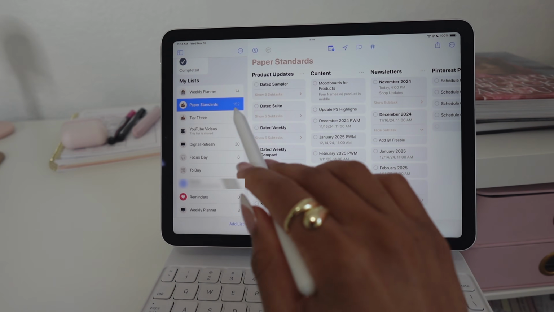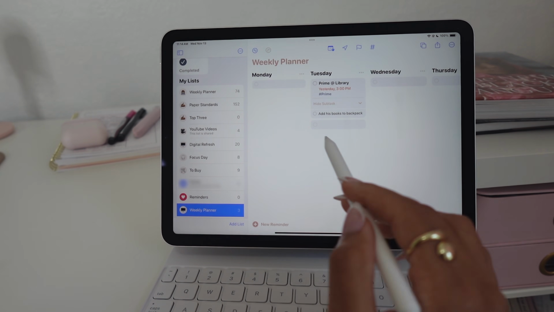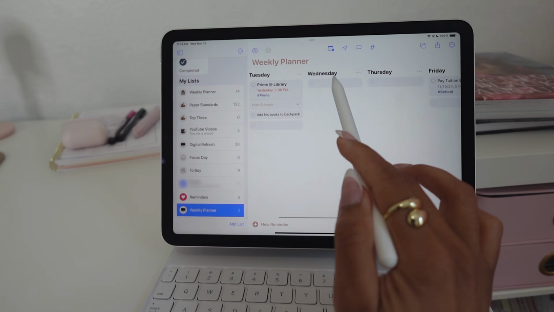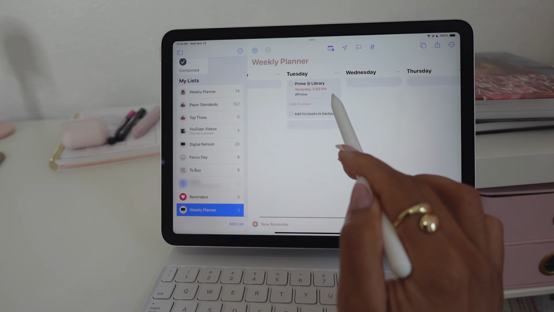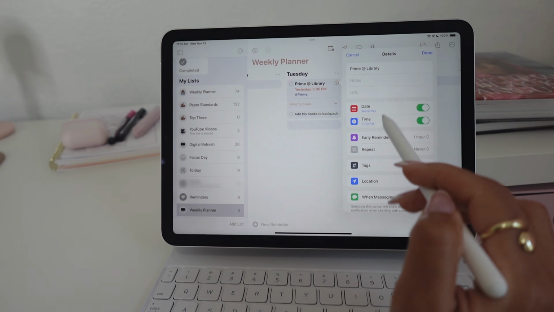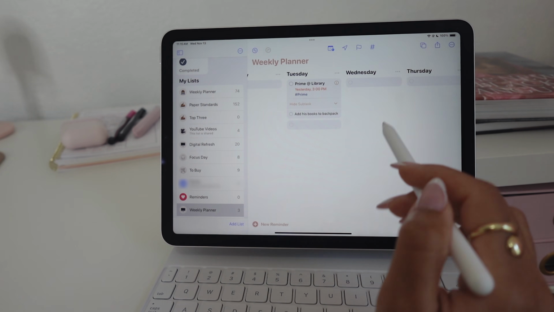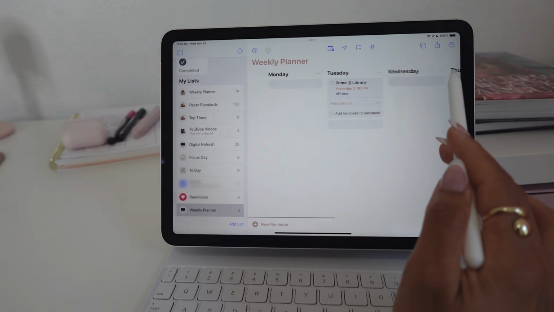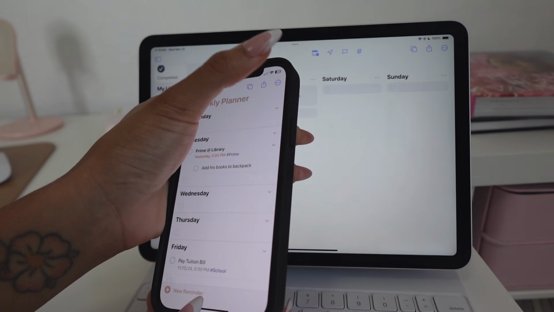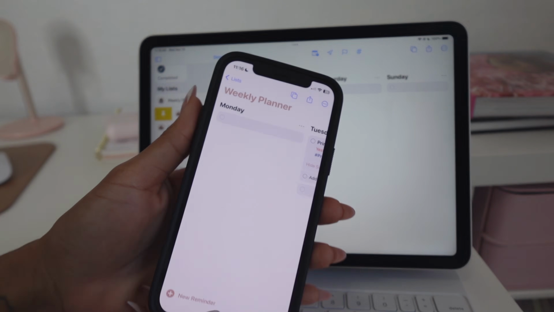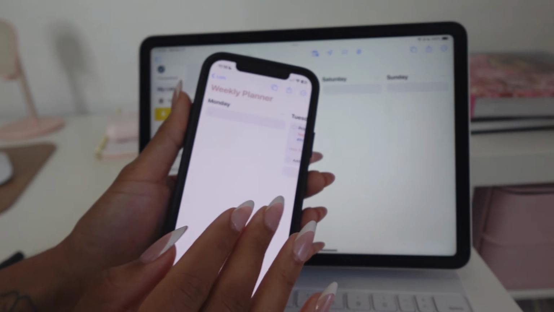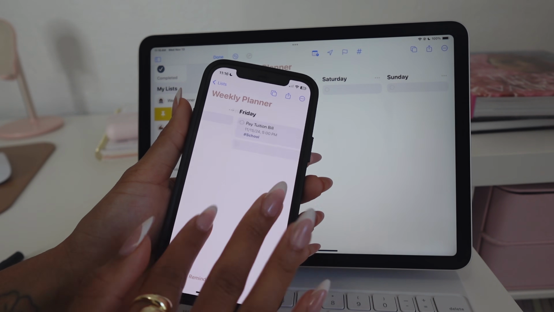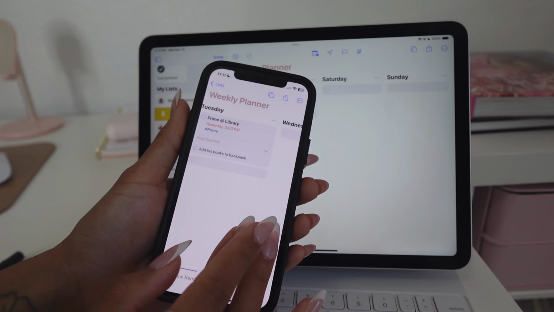So let's say every week you have a bunch of different stuff that you have to get done for your family. This could be the family section, this could be self-care, this could be work, and you're still going to make sure you click that I button to add the dates to everything so that it can show up on your calendar in the right way. So again, you don't have to do it as the days of the week. You can do it as categories, because that works for me too. If you need to, you can do the column view on your phone as well. Obviously, it's not as aesthetic because it's a smaller screen, but it comes in the column style as well.